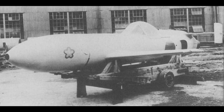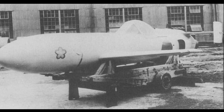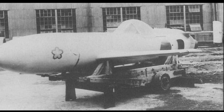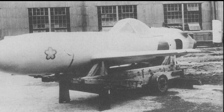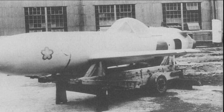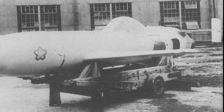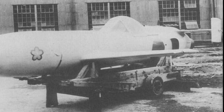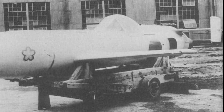While the Model 11 was the only version of the Oka actually used in combat, several other versions were in development. A model with a jet engine intended to overcome the range problem was tested. A model with folding wings was planned, able to be launched from submarines and hidden in caves. Even an interceptor version with two 20mm cannons was designed, and was rumored to have been used twice in April 1945.